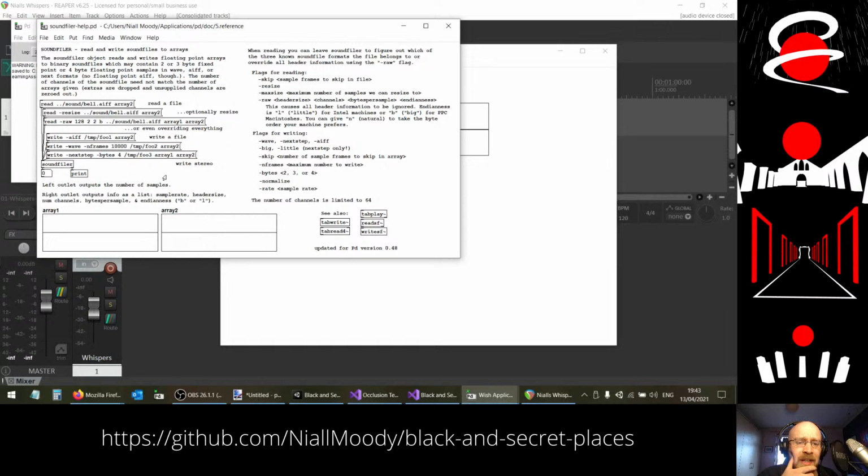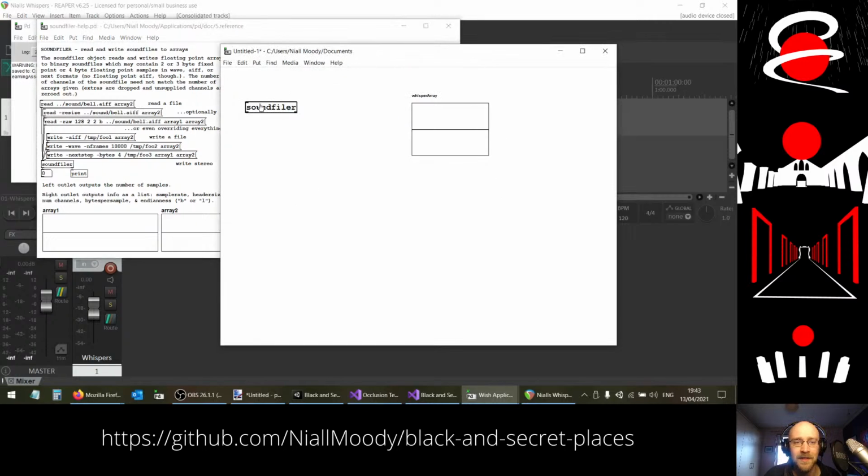Do I do dash resize? Is that how I... Oh, wait. Also read SF. I've got a feeling I have a bug. I have an issue on the GitHub about read SF not working with the specific version of libpd that we're using, so I'm going to avoid that. So I guess I want read dash resize.